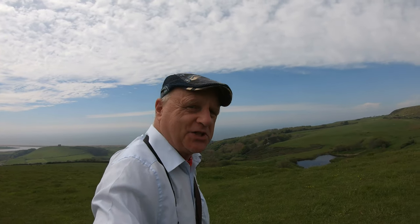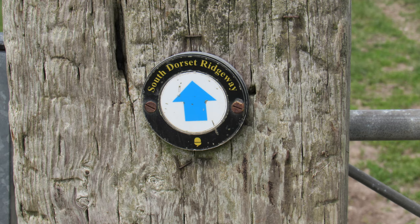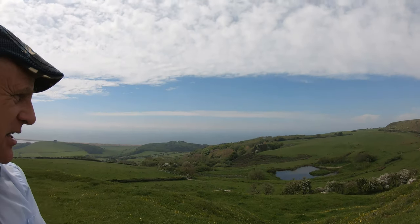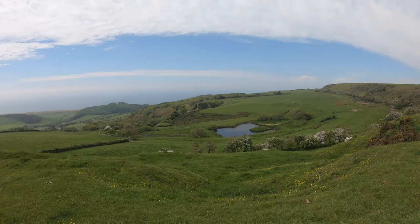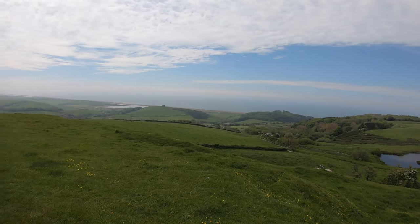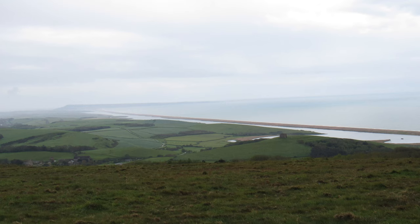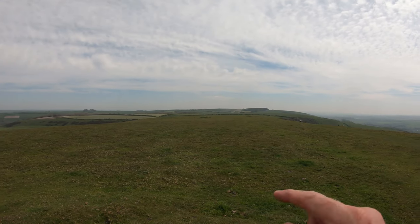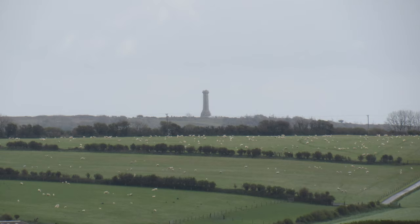That pasty certainly filled a little hole! We're now making our way westwards along the South Dorset Ridgeway. The views here are quite stunning — there's what looks like a man-made pond down there. It's getting quite hazy but there's Chesil Beach going all the way along and I can just about make out Portland Island in the far distance. I'm standing on top of a burial mound — there are quite a few barrows along the ridge up here. Looking eastwards, I can just about make out the Hardy Monument on the horizon — we've done a walk there in the past, so do check that video out.